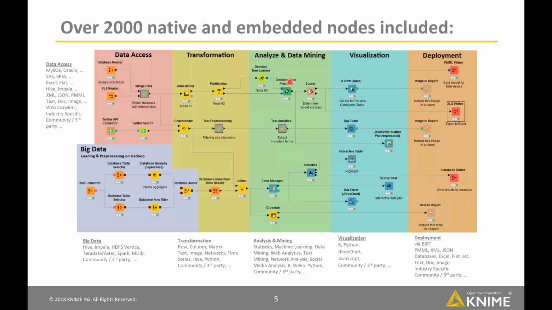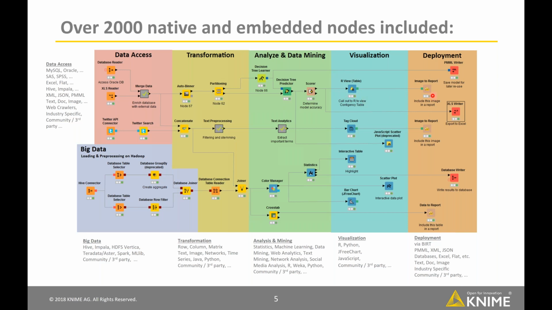So we realize that as much as we can do inside of Knime, there are always going to be other tools available that do interesting things. And so we try to enable the use of those tools as much as we can. So for example, we have very strong integration with R, which is a standard statistics package. We have very strong integration with Python. And these are two of the big tools that are used by other people. So now you can read data inside of Knime, you can work with it with your Python scripts, and you can still have it then available afterwards in Knime again.